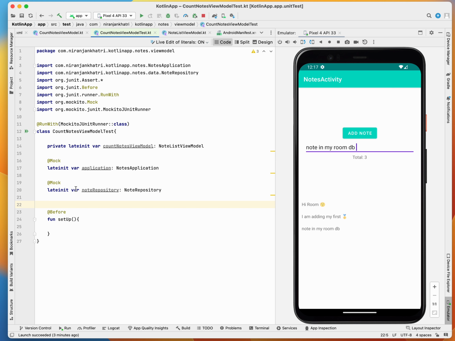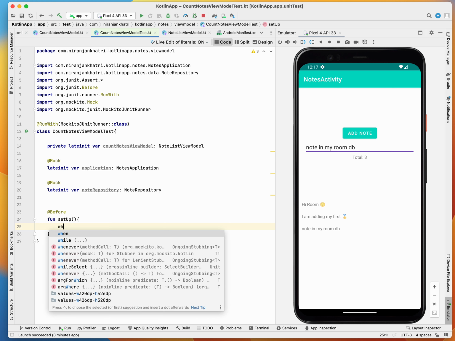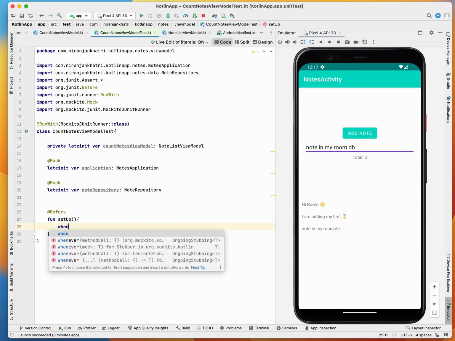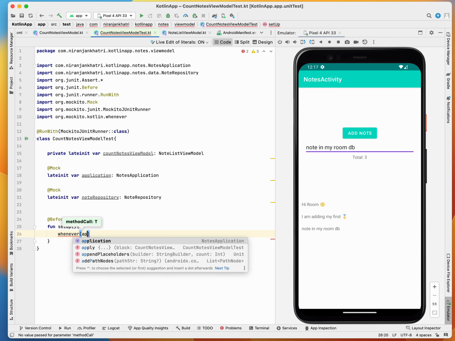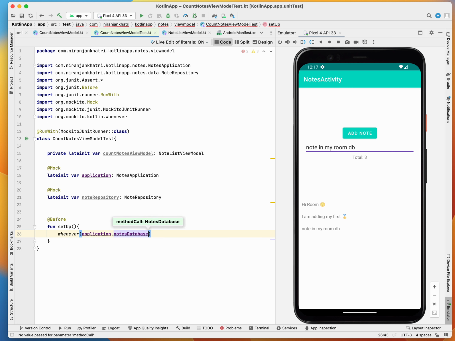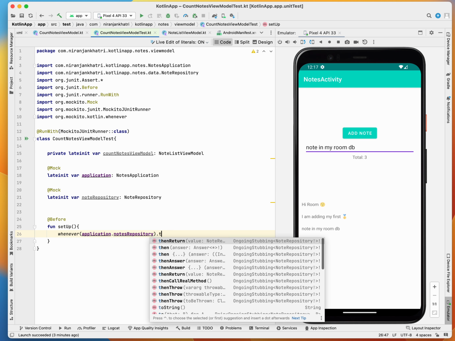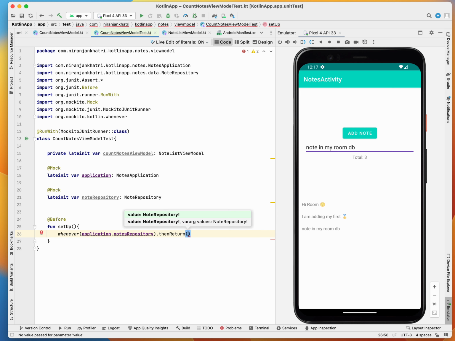Okay, so before, what we have to set up is we have to create the instance of, okay, but for here, whenever we call this application notes repository, we have to then return our node repository, that is mocked.